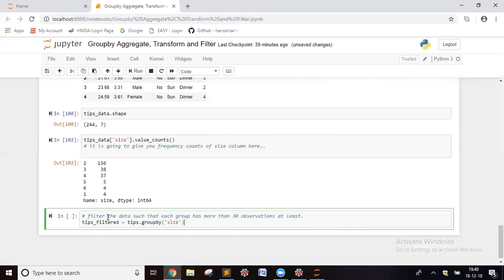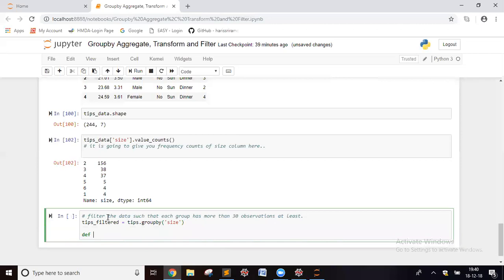Then we have a special function that you guys are eagerly waiting for. What is that function? It's a lambda function. Lambda functions are what we call anonymous functions, functions which do not have any name. Whenever we write a function, we write it this way, the def keyword and the function name, right?